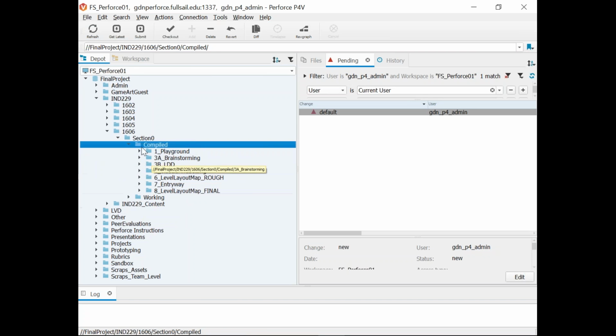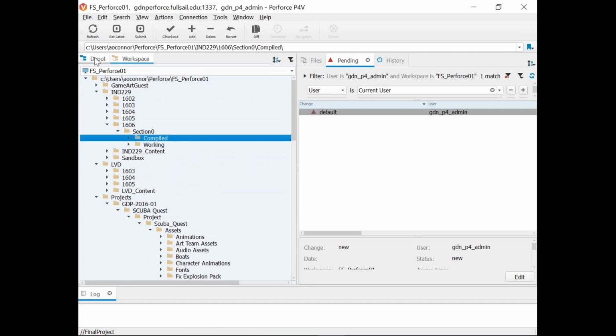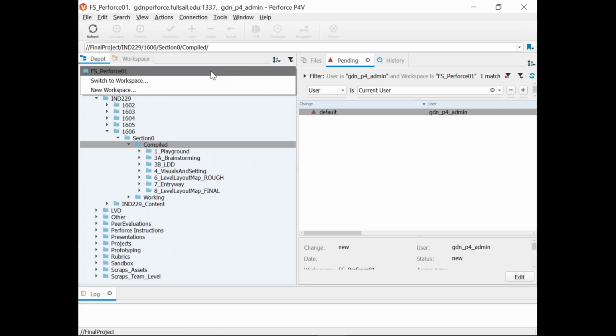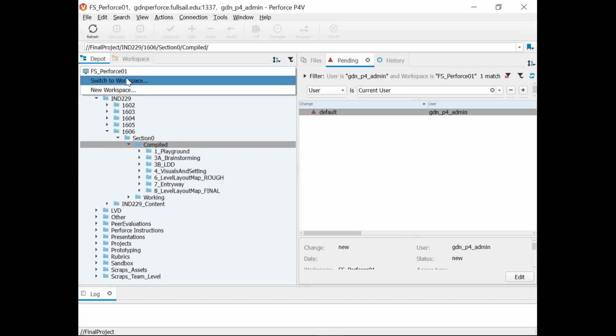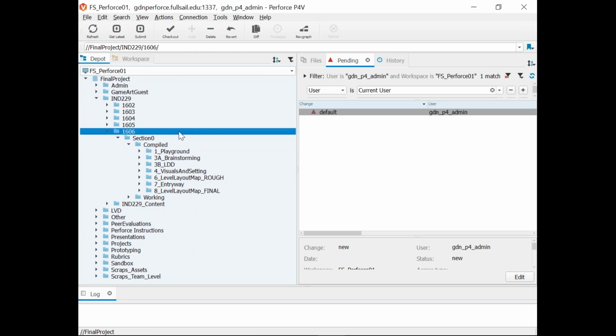So the Perforce interface. Over here, right, so the depot is on the left. Here's the workspace, these two tabs. Make sure, too, that you actually have a workspace selected. It's pretty common that if you don't select a workspace on that login screen, Perforce will let you log in, but you need to actually have a workspace selected here. Very common thing I see where I'll just look at your screen and I can immediately tell you have to have a workspace selected there.